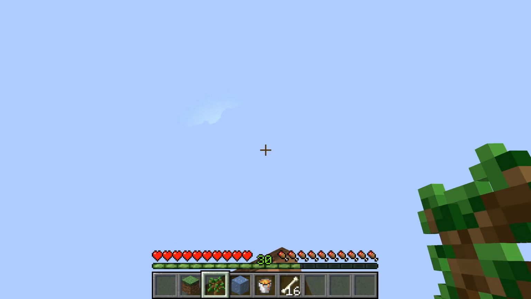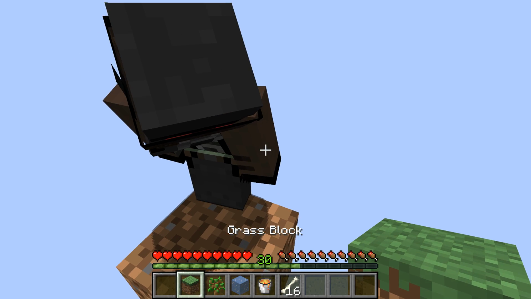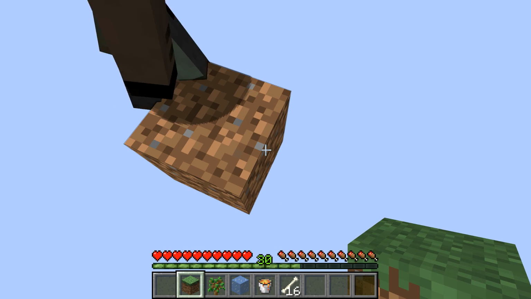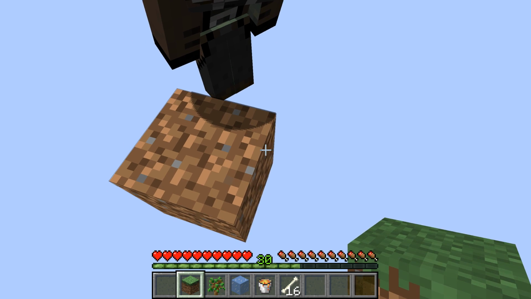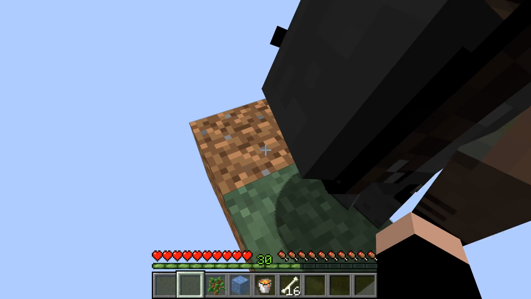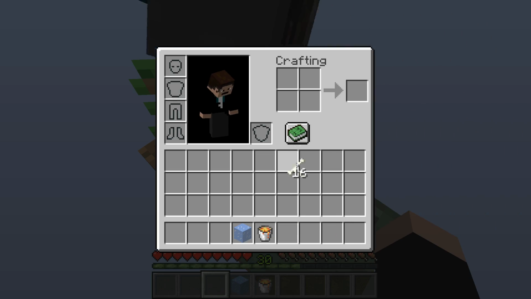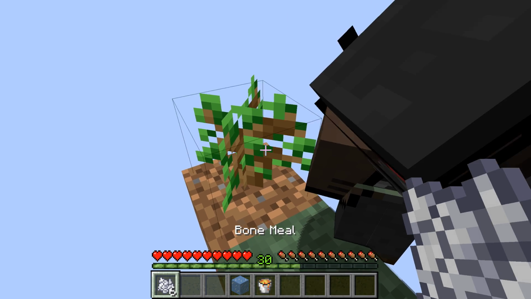Oh boy. We are out in the middle of the sky. Alright, so here's what we can do. The second we put this grass block down, we're not gonna be able to get rid of it. So we're putting it there. Now we're both gonna sit here. Be careful not to push me off because I'm not shifting. Okay, now get out of the way.